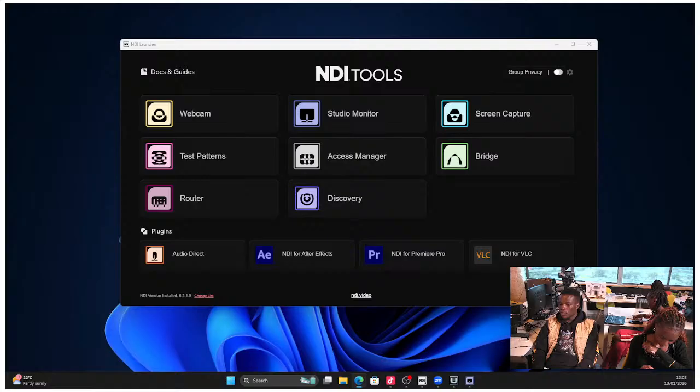Okay, so if you don't have a question, let me go to the test patterns. So it's actually a tool that basically helps us to test if NDI is working. Okay? Yeah, that's the simplest way I can explain it. After you have done your connection, you have connected all your pieces to the network, and you want to test whether there is communication between the pieces that are on the network, you can use the test pattern to do that. Yep, and this is how you do it.